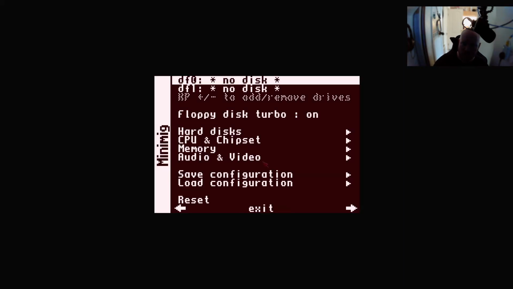Wow, don't expect anything to run particularly well. Or back to reset and reload.